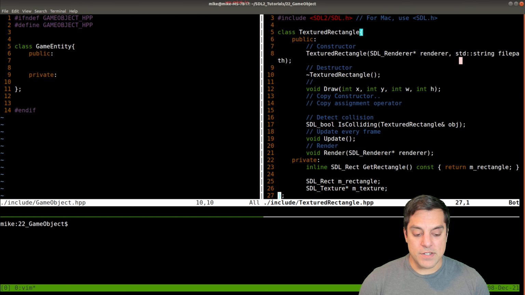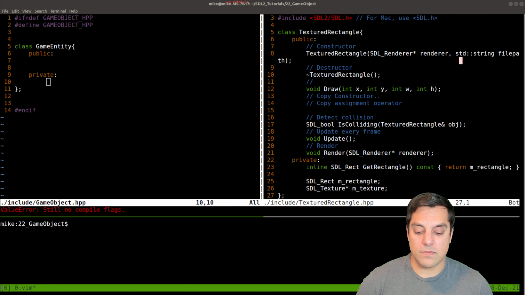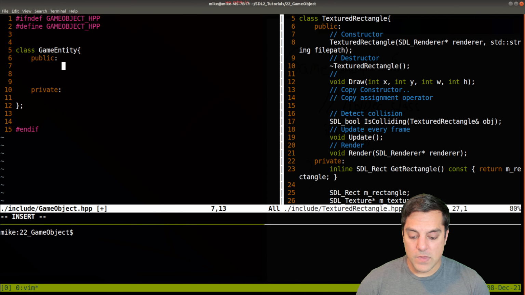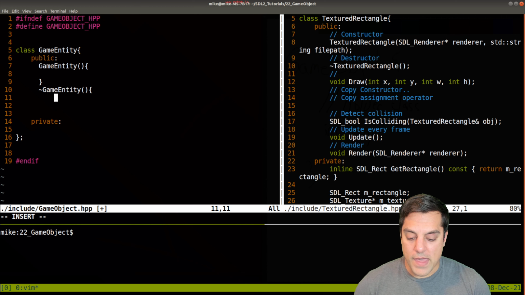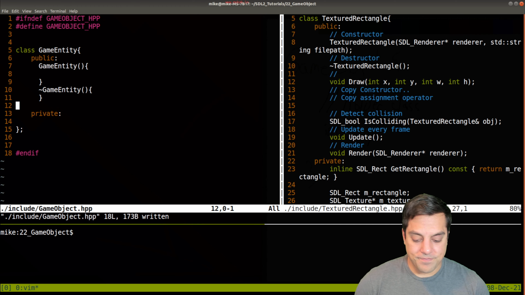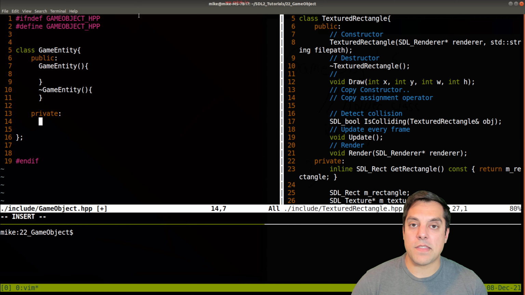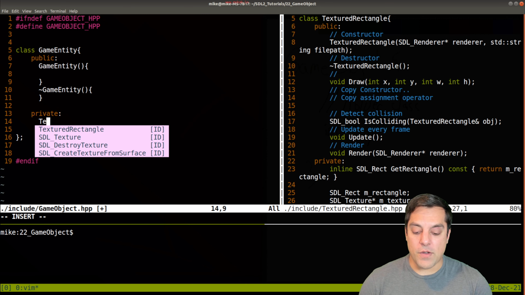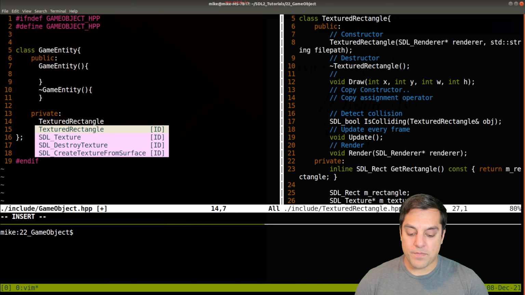So let's go ahead and just start with the GameEntity class wrapper. And I'll make this a little bit bigger just as I sketch things out so you can see. Let's start with a constructor here. I'm going to write it all in my header file for now, just so that it becomes clear. Okay, so every game entity that we have should probably have some sort of textured rectangle here. And again, that's what I want to sort of abstract out. But for now, let's just go ahead and create a textured rectangle here.